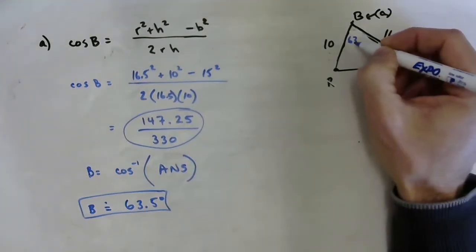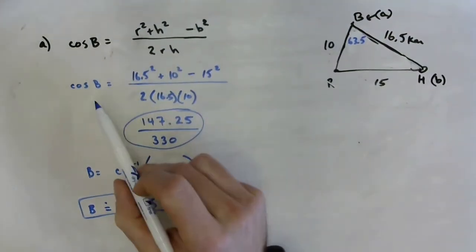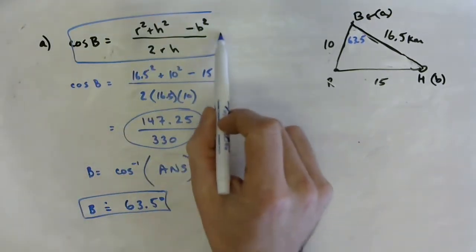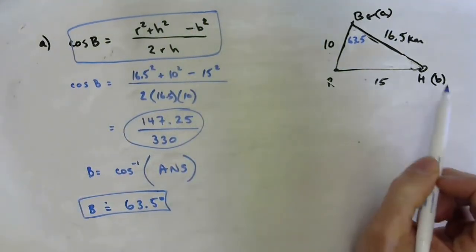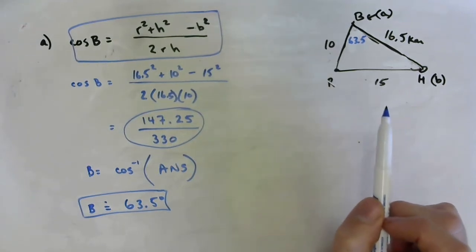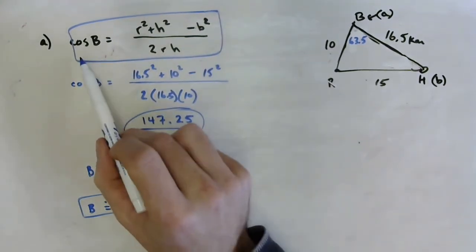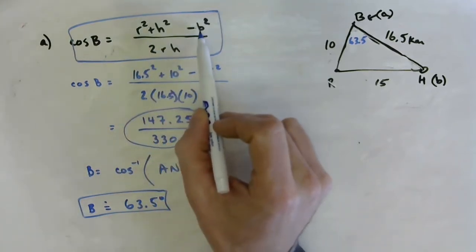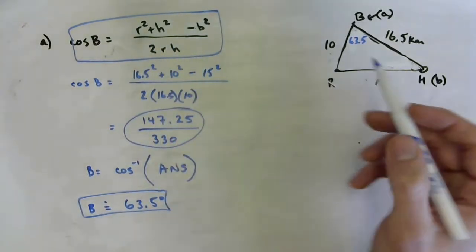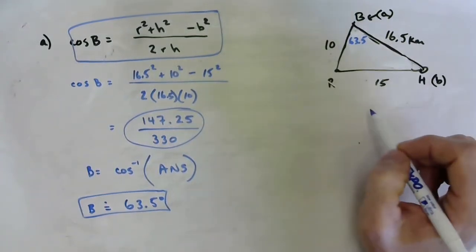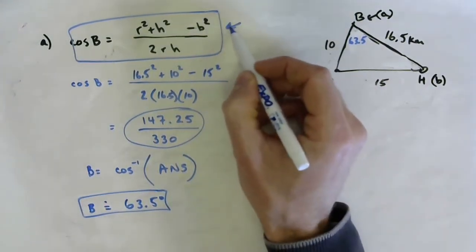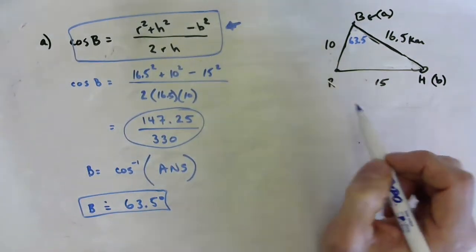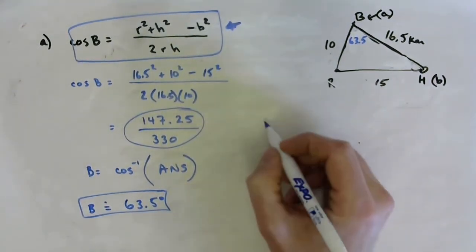That's right here, 63.5. All we did was use cosine law, set it up properly using the letters that are in your diagram. Do not try right off the start to use the cosine of A equals B squared plus C squared minus A squared over 2BC and then sub in your values. First, change the general equation to identify your letters. Then it's much easier to plug it in.